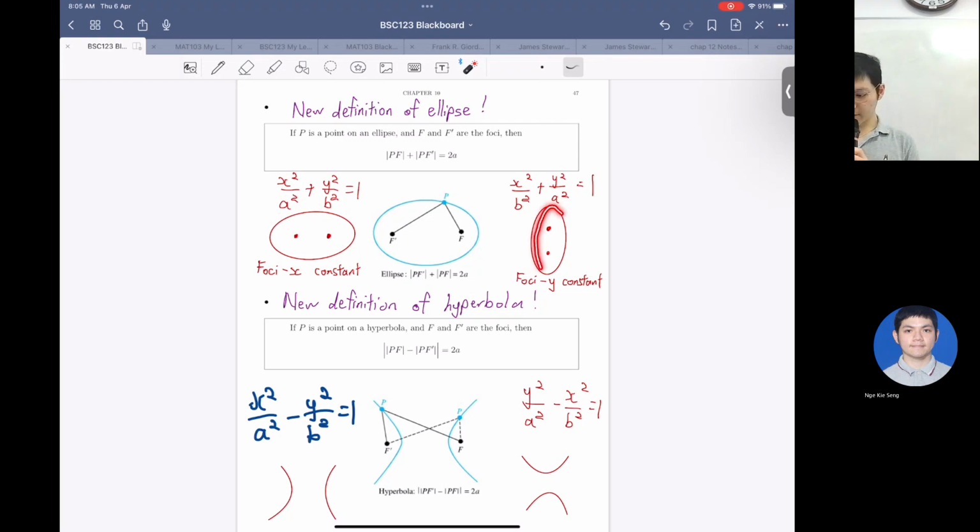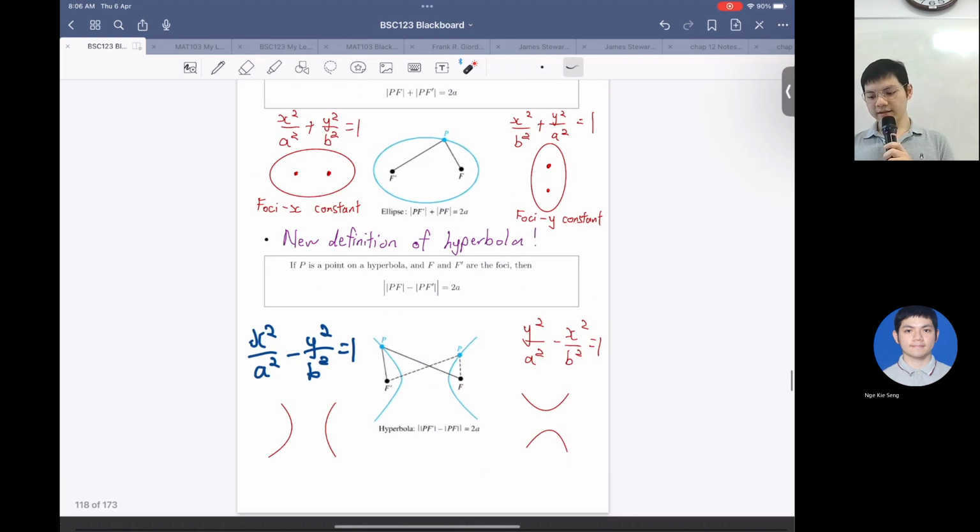And for the vertical ellipse, if the foci is on the vertical axis, then the A will refer to the constant below the Y. Depending on the shape, the A will refer to the constant below that coordinate. Make sense? So if the ellipse is horizontal, then the A will be the constant below X. If the ellipse is vertical, then the A will be below Y. And if you change this A, B, then all the descriptions, for example the directrix or the asymptote, will change as well.